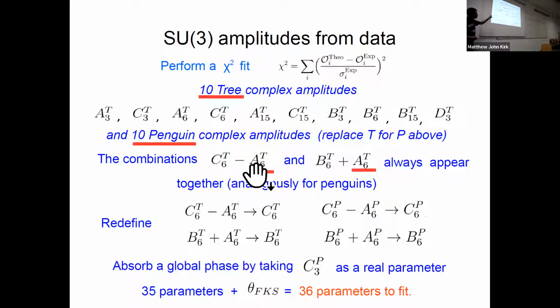So then you can get rid of two complex quantities, the A60 and the A60, meaning that you have 40 minus 2 parameters times 2 because they are complex. So then you have 36 degrees of freedom. But then you can absorb one phase, the global phase. So in total, minus the global phase, you have 35 degrees of freedom. But then you have to put the mixing back. So you add another, so in total you have 36.